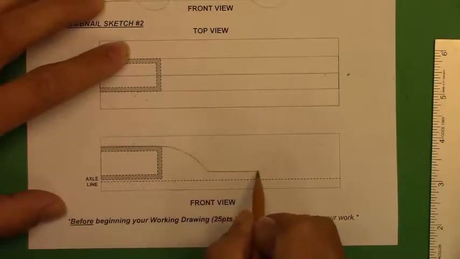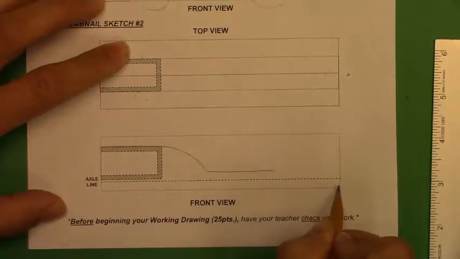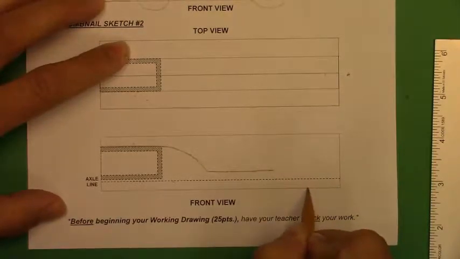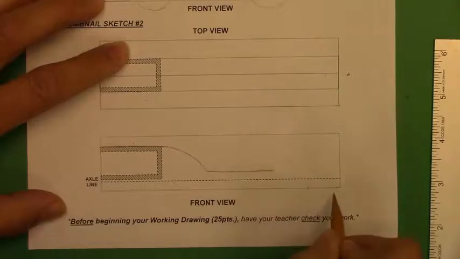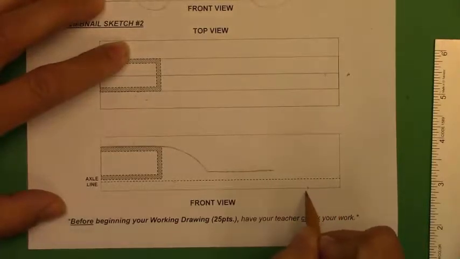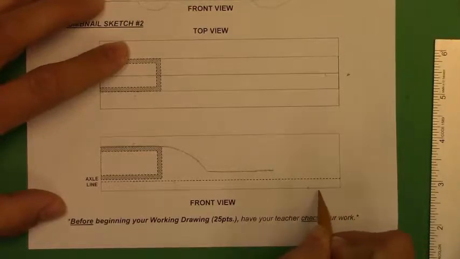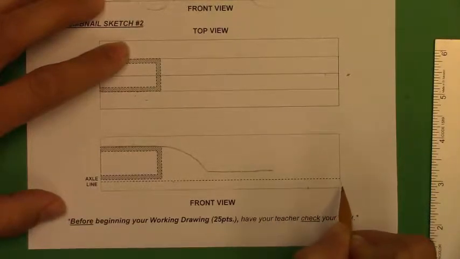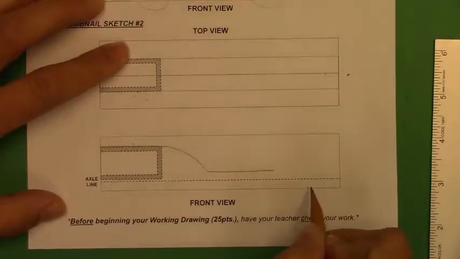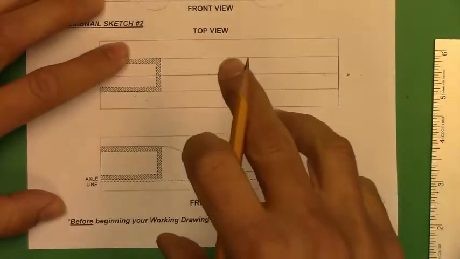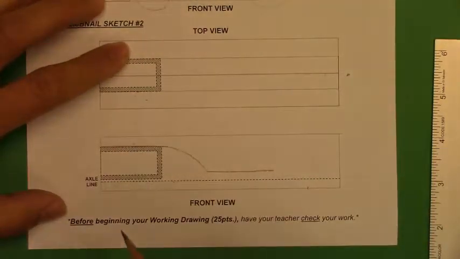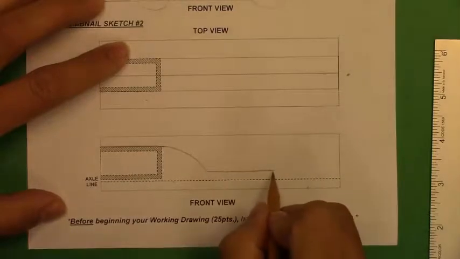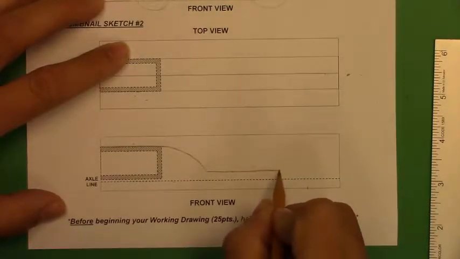And maybe this time around, rather than going almost to the end, I'm going to fall a little bit short. So I would say a minimum length would probably be about an inch from the end of the block. On your paper, about an inch from the end of the block is roughly what I would consider the minimum length of a car. So don't make it too short. Okay, so if we're going to say this is 210 millimeters, that's about 180. Keep in mind, this is not a scale drawing. This is like 1/4 scale. So this would be roughly what I would say is the shortest distance for a car body.